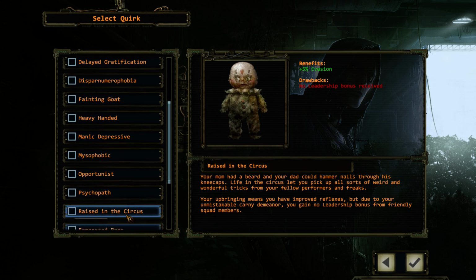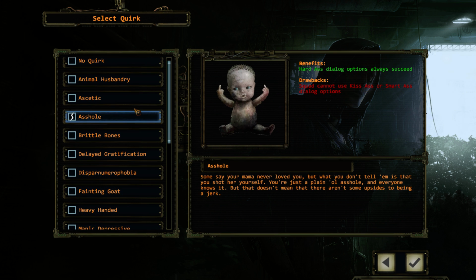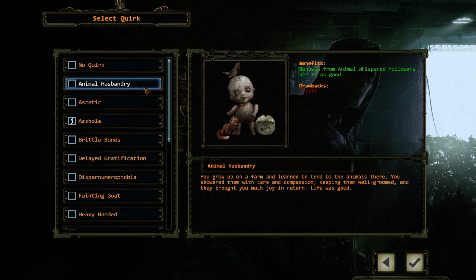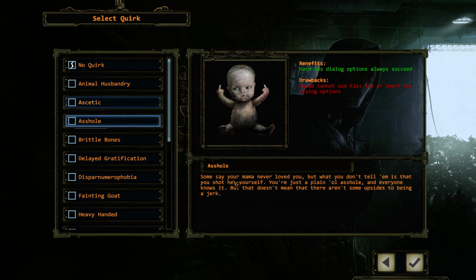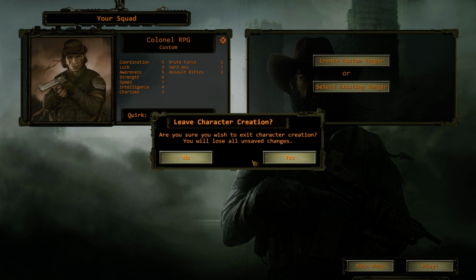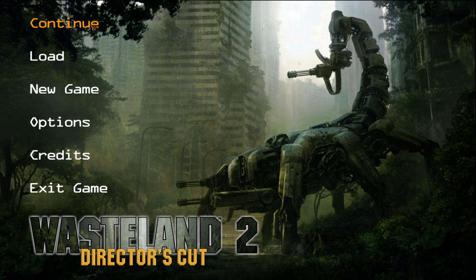And I think these will add a little bit more pep and zest to your playthrough if you're trying to go for a few of these weird ones like animal husbandry. What is that drawback? I don't know what that is. Well, I guess we are not gonna find out because I didn't pick that quirk for any of my characters. But anyway, let's go back to the main menu. Yes, I know. Let's continue.